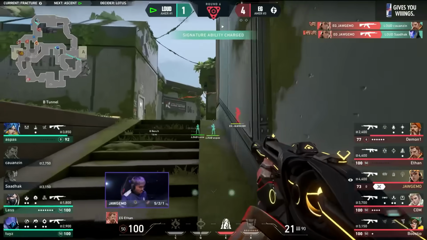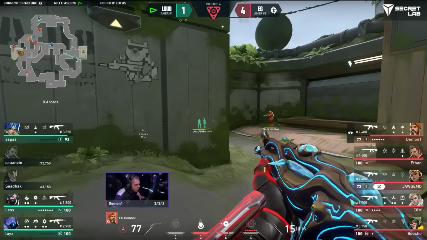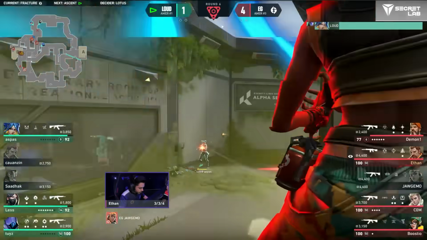And EG shreds down Loud. Les and Aspas can't even get close to arcade now. 5v3 in favor of EG. And Loud getting no access back towards this side after that perfect pinch towards the north side. There's nothing to be had.